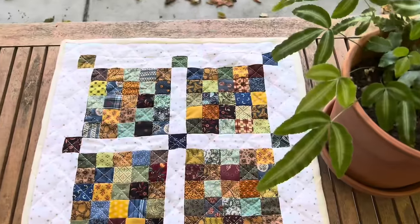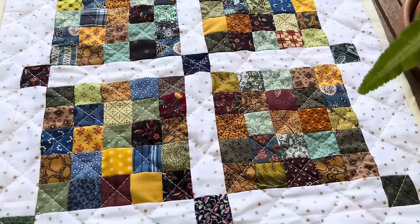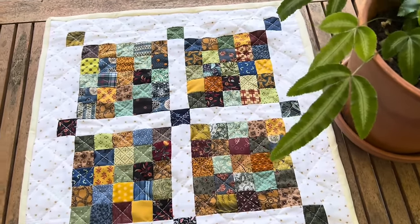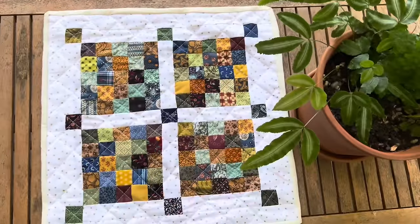And here's my little table topper using some fall colors. I had fun digging around in the scraps and pulling all of those out. I think it turned out really pretty.